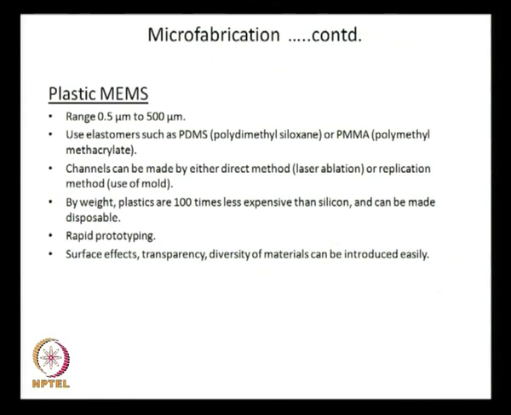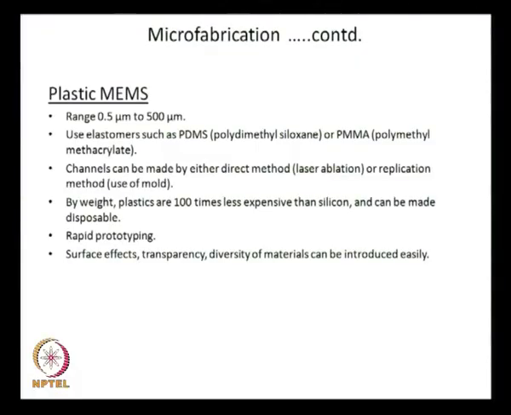Primarily that method is used for PMMA, because PMMA has higher melting temperature. On the other hand, PDMS has low melting temperature. So, PDMS you cannot do that way, so what people do is they melt the PDMS and pour it on the mold. You might have already studied molding, that you have the negative sitting there, and on that you pour it, you melt it and then you pour it, and after it gets cooled down, you just peel it off and you get the positive. So, that is exactly the method that is followed here.